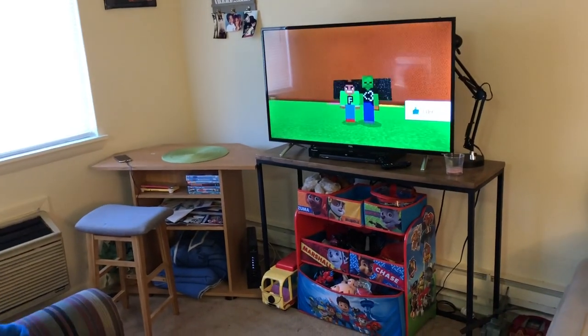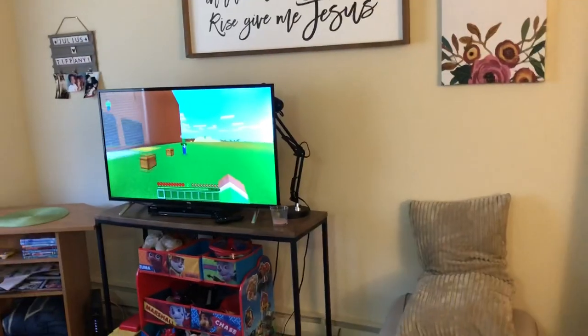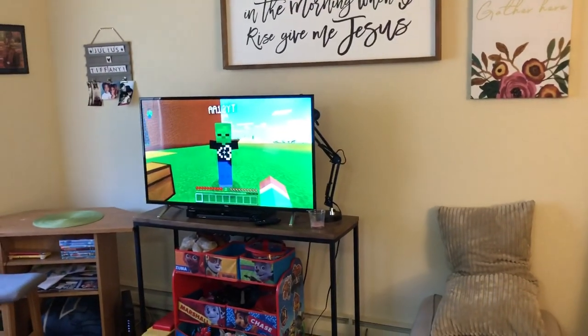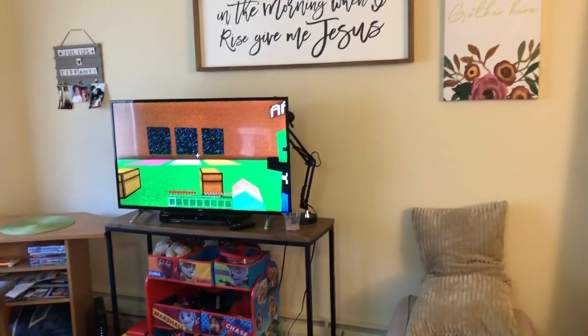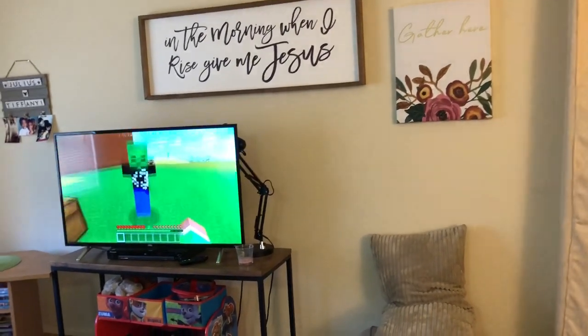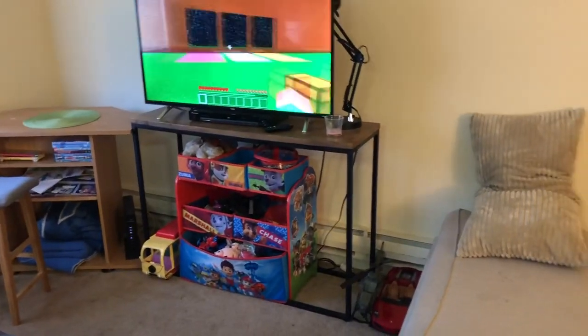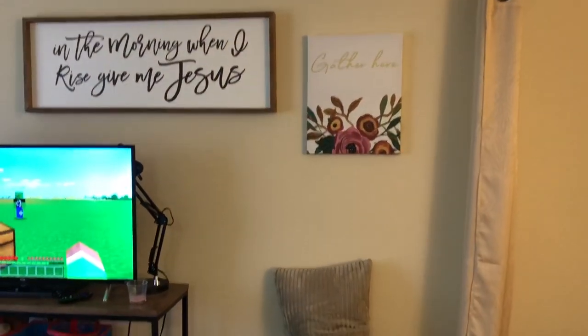As y'all can see, I've tried to keep a neutral look to this apartment. Also, I wanted to add lots of color and tie everything together so that it doesn't look dull. I wanted it to look as homey as possible. So I just added greens and, you know, reds and yellows and stuff like that to give it more color. So that's what I have here.